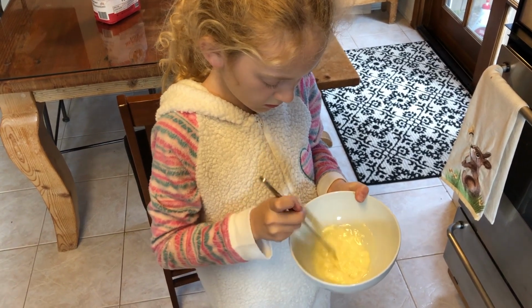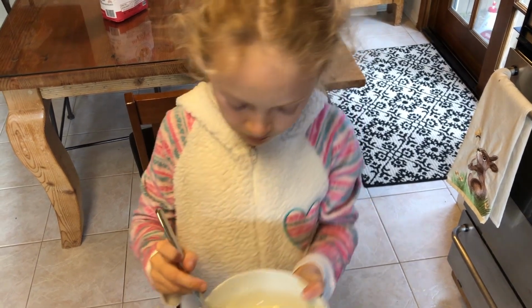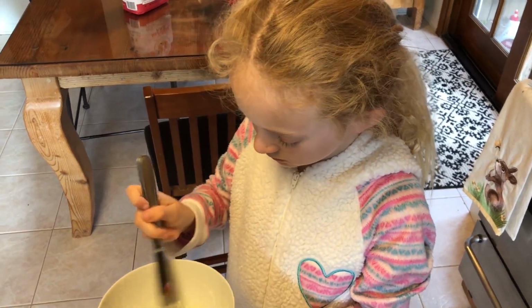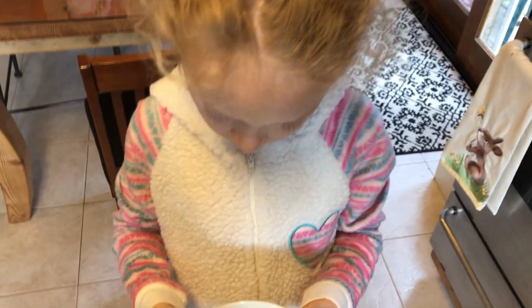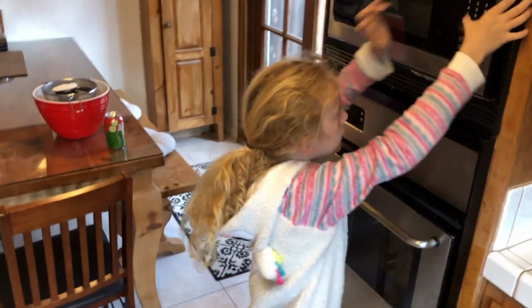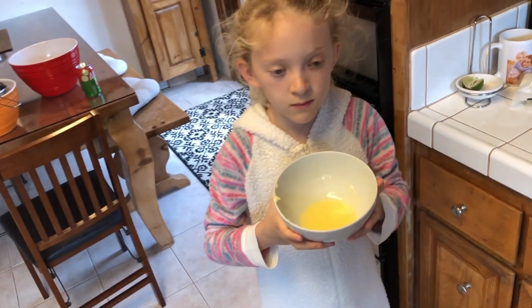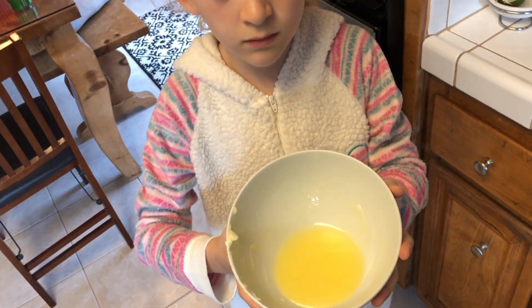Not warmed. You want it to be melted into an almost clear, sort of milky stage. 10 more seconds. Probably close to watery. We need to add ours for 10 more seconds. And this is how it should look. Perfect.